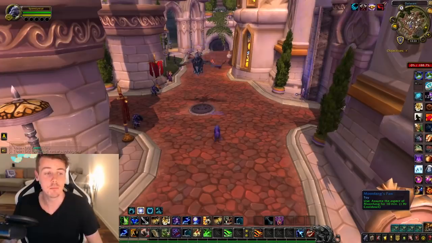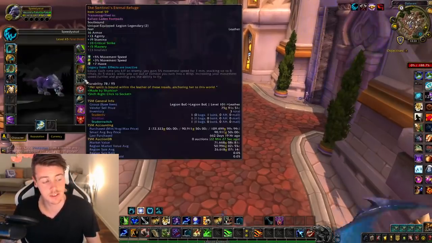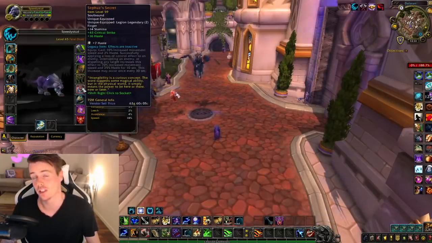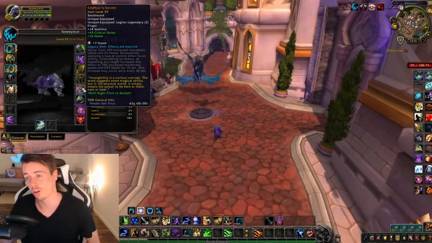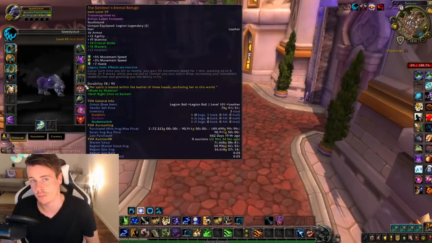So the reason why people worry is basically due to the legendaries. The Legion legendaries that used to be absolutely insane, they no longer work, right? You guys can see that the equip effect is grayed out, so they're garbage.